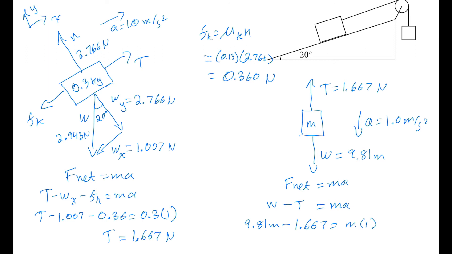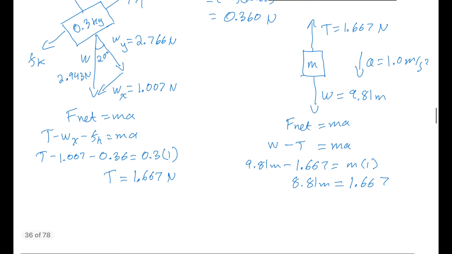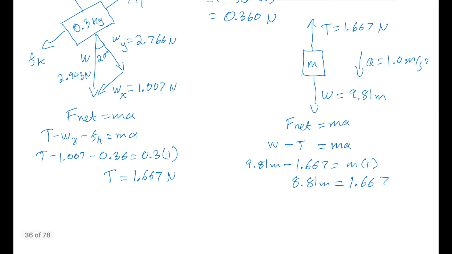Oh, wait a minute. I have like terms here again. This m and this m are like terms. I think I had that in the previous question. I'm going to subtract 1m from both sides, so I get 8.81m equals, and I'll put that constant on the other side. Now, all I need to do is divide by 8.81 on both sides, and I find that m equals 0.189 kilograms.